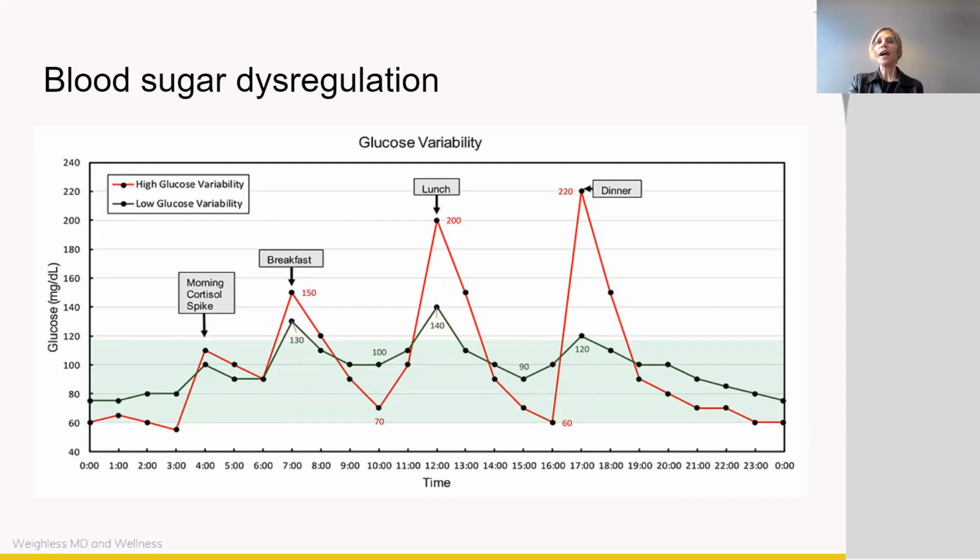It should be minimal, but what is actually happening is people are walking around with this metabolic dysfunction, this blood sugar dysregulation, and they're getting these ebbs and flows, these significant spikes all day long. And this is beginning the disease progression. This dysregulation of blood sugars is starting that cascade of first inflammation, and then the immune system is involved. It really is beginning so early, but nobody knows it. Nobody has a clue what their blood sugars are doing because we're not told that we should know it. So I'm going to talk a little bit more about that, but hopefully that gives you an idea of what we should be watching for when we're trying to improve our health.